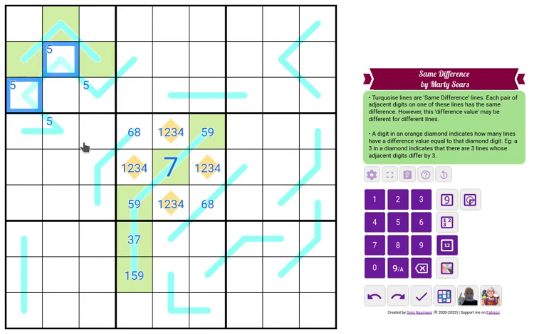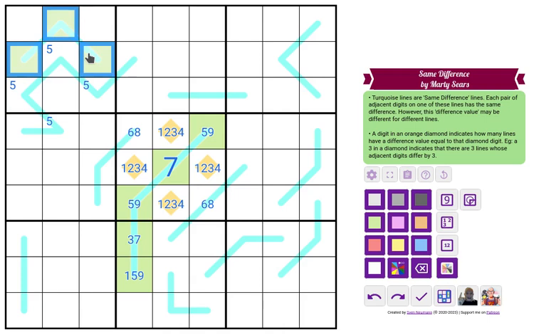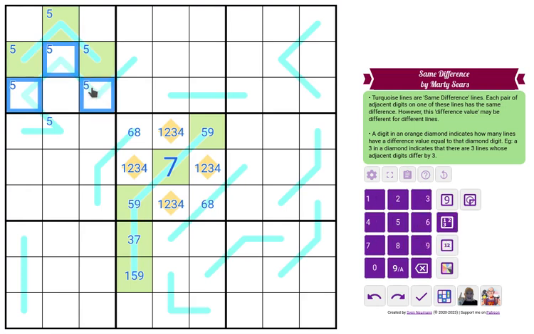Placing a 4 here. 4, 5, 6 or 6, 5, 4. So there's always a 4 and a 6 in one of these. So it would clash with this. So this can't be even, and must be odd. And therefore it must contain 5, because the minimum is 1, 3, 5. The maximum is 9, 7, 5. So there's always a 5 in this line. So the 5 for this line goes here.